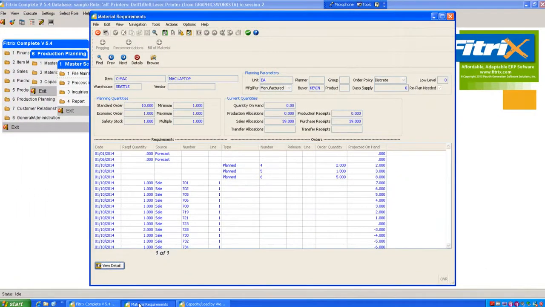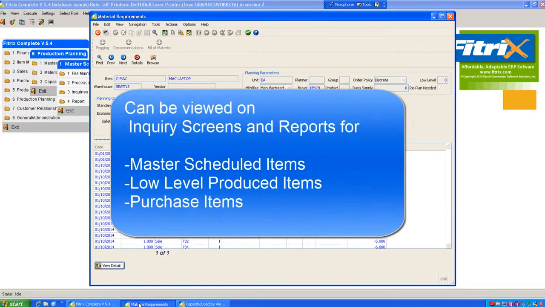Here's an example of the planned activities for a produced item. The plan starts with an on-hand balance, then scheduled expected requirements from sales orders, forecasts, and dependent demand on the left. On the right, you see incoming receipts, both active and planned. All these activities are ordered by date, so it's easy to see at any point in the future what the projected on-hand balance for an item will be.